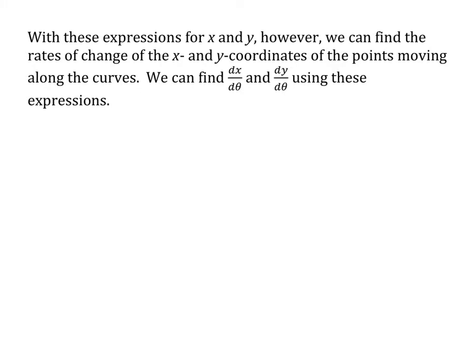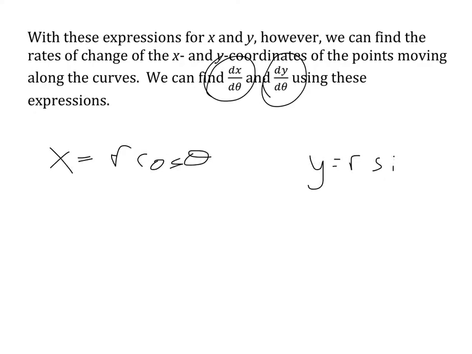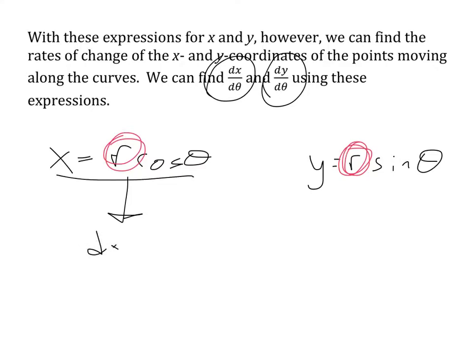And so like we just said, we can find the rates of change of the x and y coordinates by finding dx d theta and dy d theta. All it's going to mean is that before we go about finding these derivatives, we figure out first what x is. We compute r cosine theta, and we figure out what y is. We compute it as r sine theta. And then from there, because remember that r is a function of theta, both of these are going to be functions of theta. Once we have these expressions, we can find dx d theta and dy d theta, and effectively find out the rate of change of x and the rate of change of y.